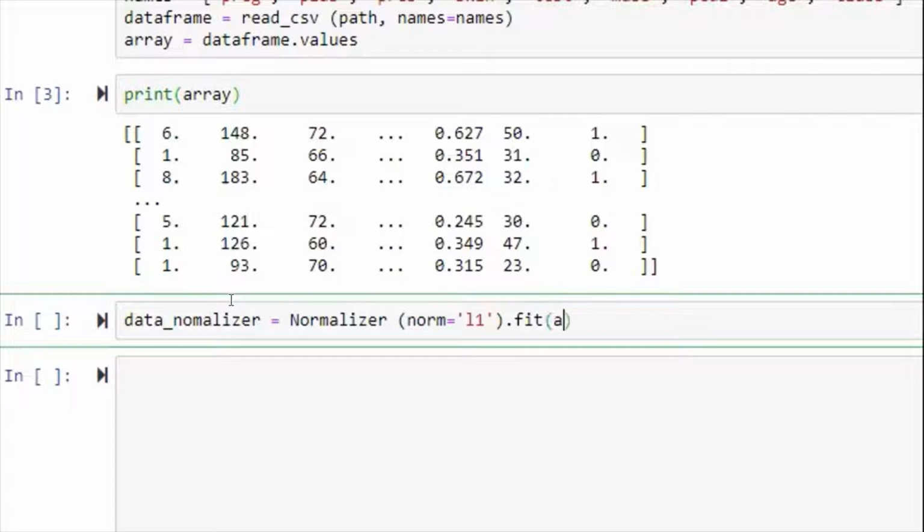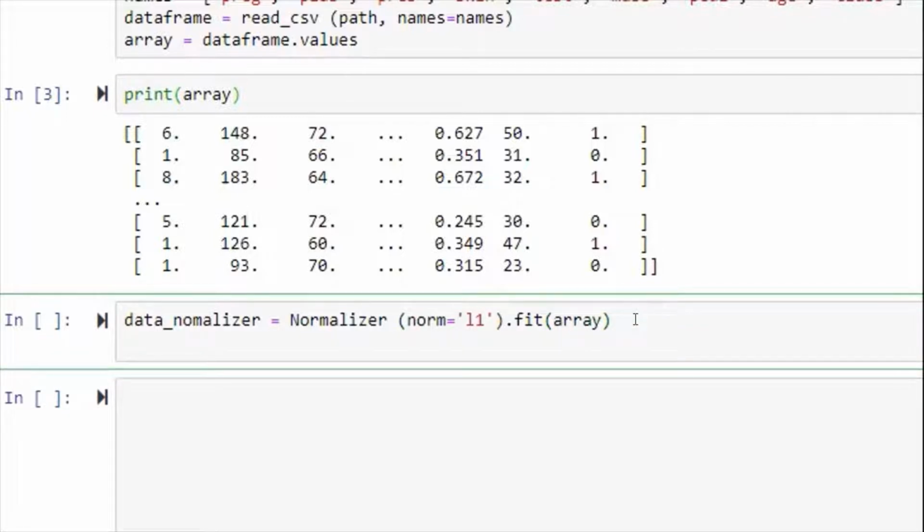We fit this model on the array that we have already formed, then transform the array to the normalized form and assign the value to the data normalized variable.